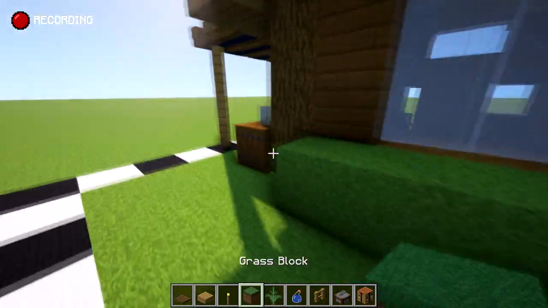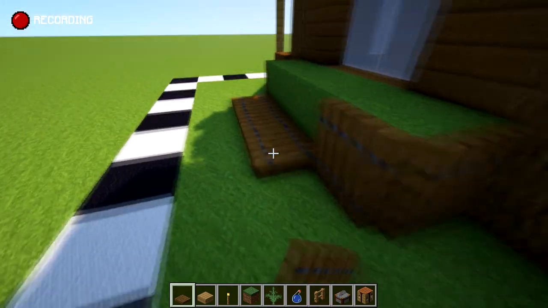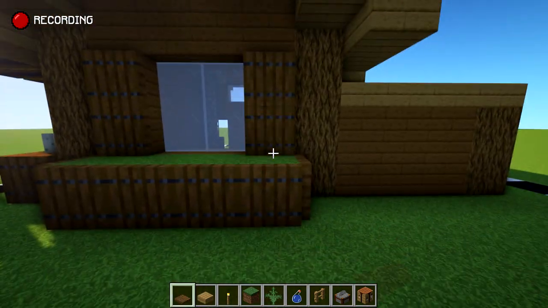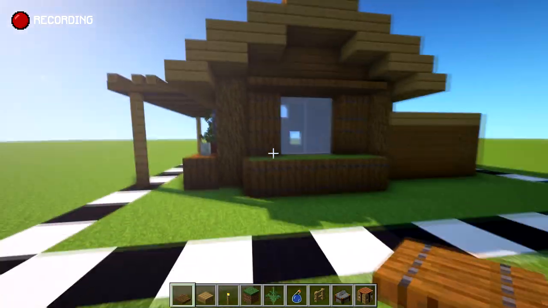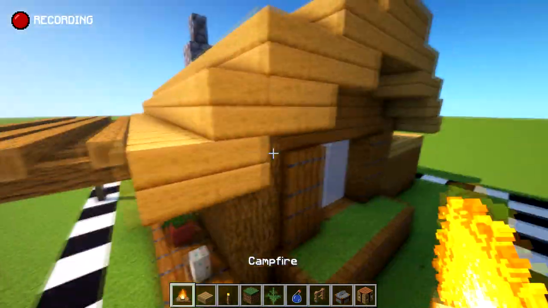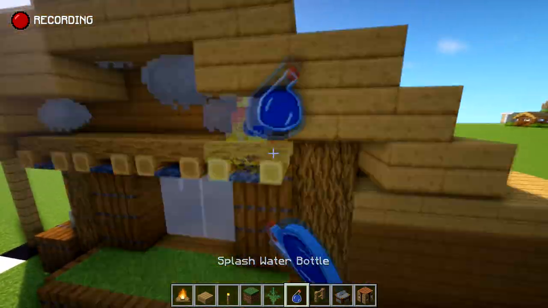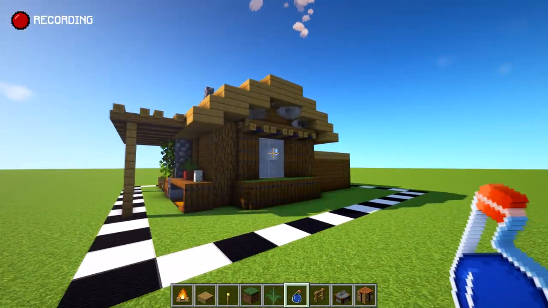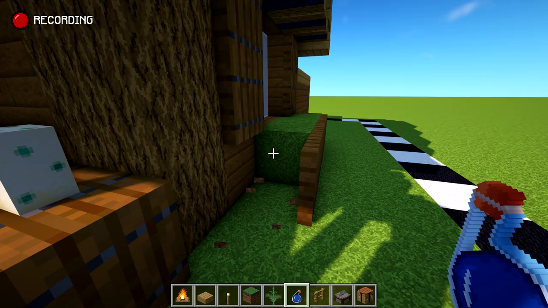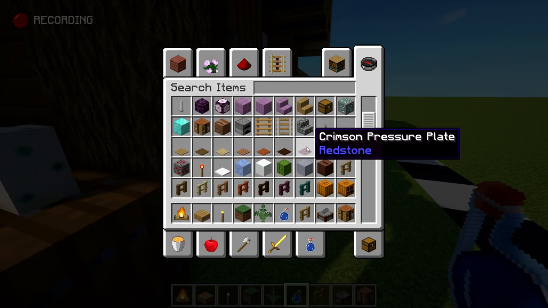Outside, 1, 2, 3, 4. And then I'm going to use some of the trapdoors like this. And then we'll get that. I wonder if it's worth going over the top like that. Or I wonder if the campfires would look any better just for this little bit. Kind of wanting to make it small, but still, yeah, kind of like it. It's nice. And here as well, if you want to do this, I've seen people do this before.